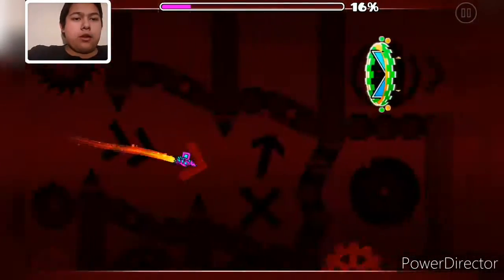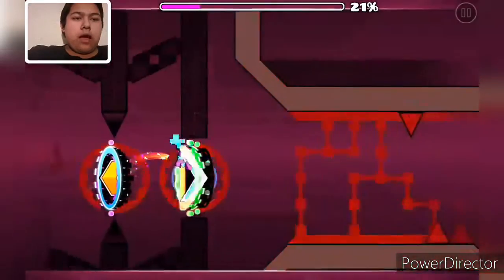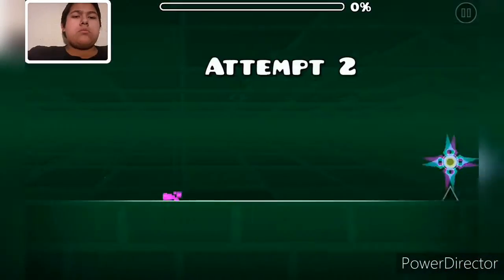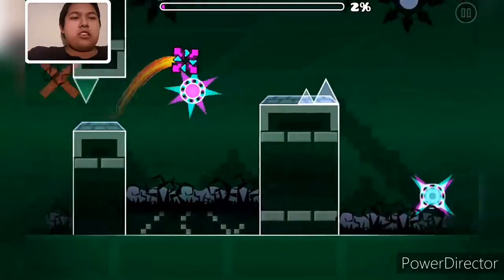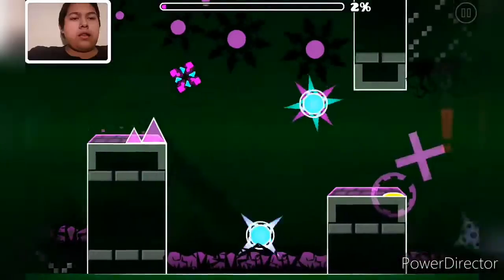Okay, so fast-paced here. Go up there. It was a fake. Okay, this UFO part. One, two, that. Okay, this dual part. Dang it! I jumped too early. It's just like jumping over a triple spike. Like, that's what that is.